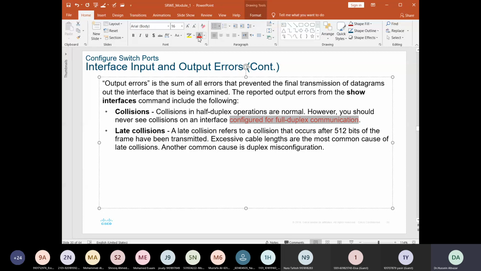Another common cause is duplex misconfiguration. If one end is full duplex and the other end is half duplex, that is a late collision source. If the cable length is too long, it might cause late collision errors or output errors.